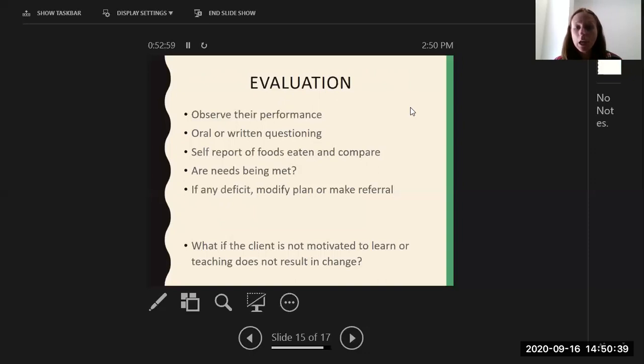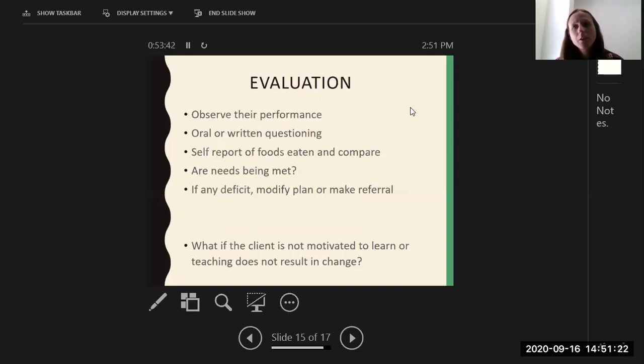If it is money, and you can help them figure out, okay, how are you going to eat healthier and save money? Well, maybe it's not eating out. Maybe it's, okay, well, you can save some money by eating in if you find some healthy ways to make food that you can eat a couple times, but that's not going to cost as much as eating out. Or maybe it's cutting back on smoking. How much do you spend on a carton of cigarettes? Okay, well, what if you cut back a pack? What if you just cut back a pack a day? That would be this much money a month that you could use towards something else. Do you think that would be reasonable? Or a half a pack, that'd be half of that amount. So seeing if you can find a motivating factor for them.